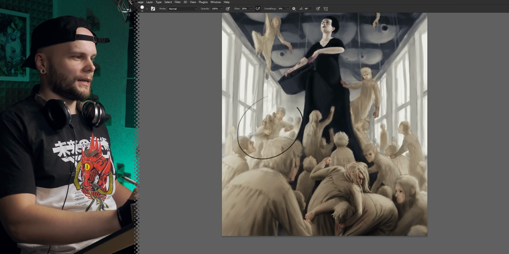So yeah, I'm gonna merge it together and then add another layer in, say, multiply and add some blood color, then add another layer in overlay and add some dirt marks on the clothing, stuff like that. So I'm gonna be just choosing what I want, and all of these layers of color will be for introducing like an overall texture and the rich, colorful aspect of the picture, I guess. That's the plan, at least.